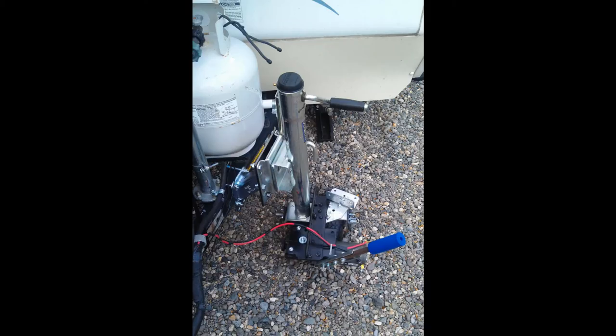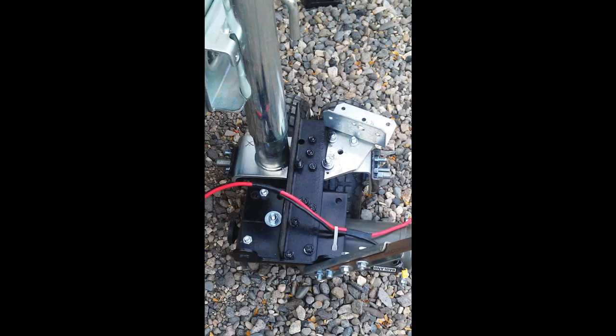My finished product looks a little bit different than some of the videos. I built this while recovering from total hip replacements on both hips, and I forgot to video some of the things. One of the differences, besides the tire, is that I attached the winch motor to the wheel assembly. Instead of using two winch brackets, I used a single 2x2 angle. It works great — it's very strong and does not bend.